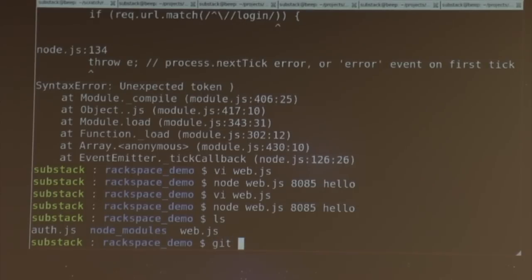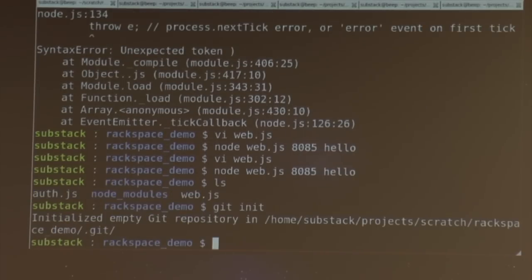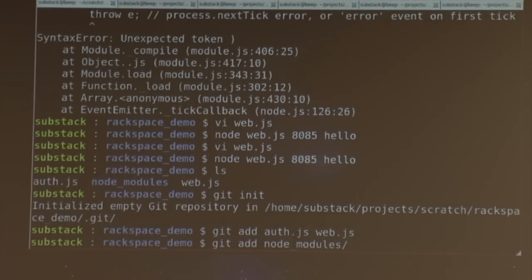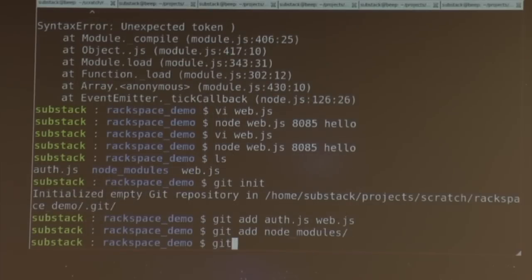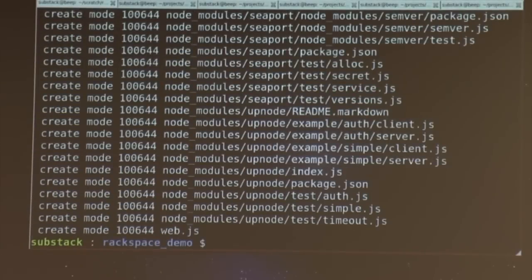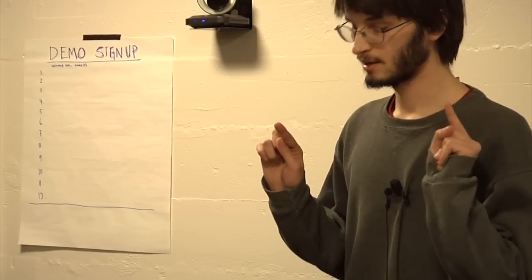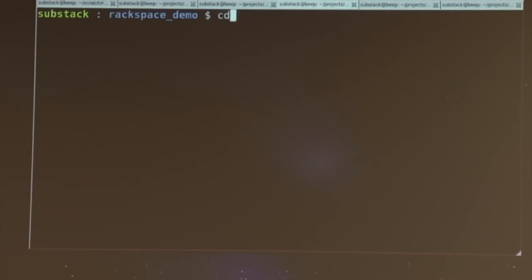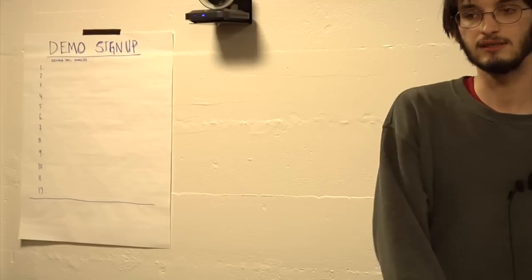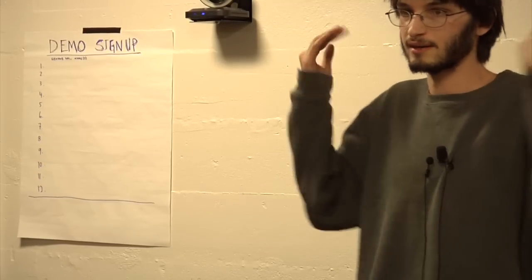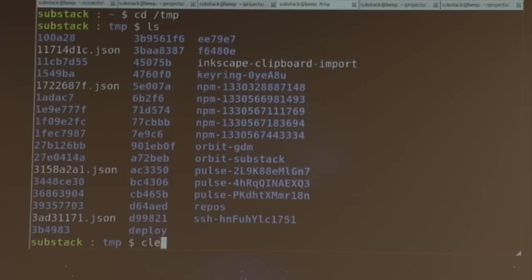Actually, first of all, I'll make a new Git project right here and check our little server programs into Git, and check in node_modules, why not? That might work, who knows? OK, whatever. So cool, we have this Git project now. Now we can start setting up some worker nodes with Fleet. So I'll go into temp to simulate what it's like to be on a completely separate system that doesn't know anything about your Git or any of your config.